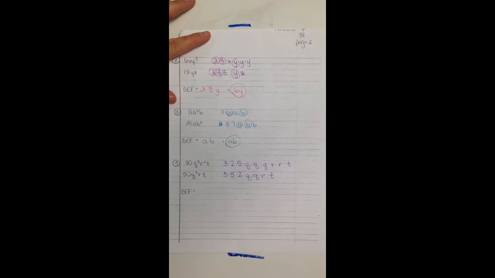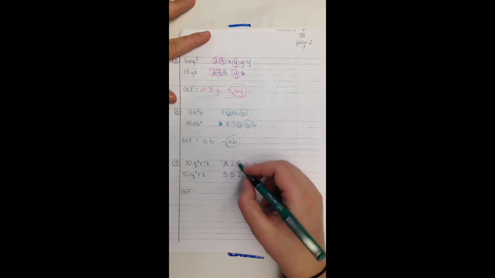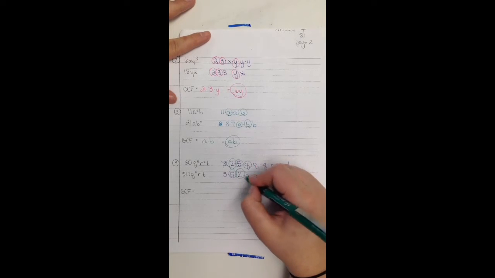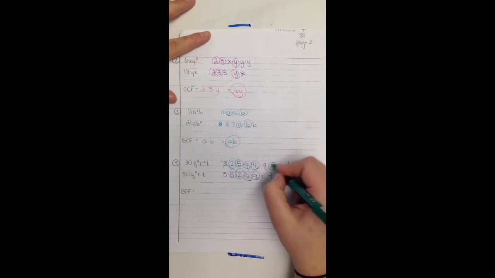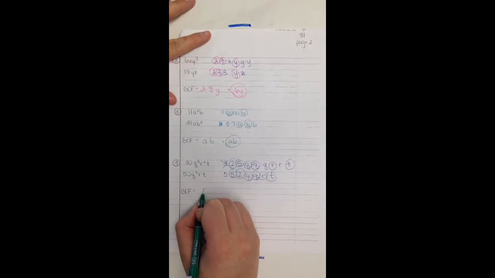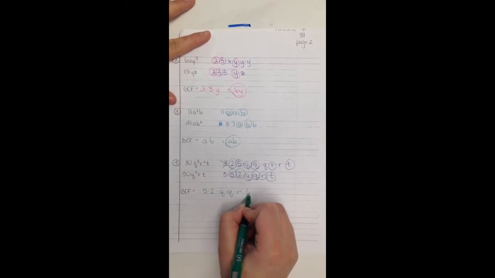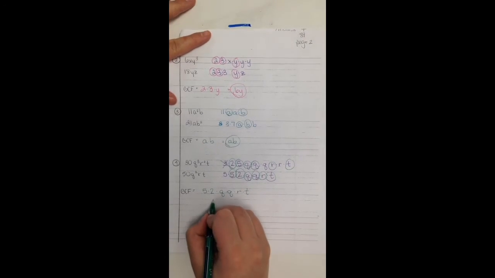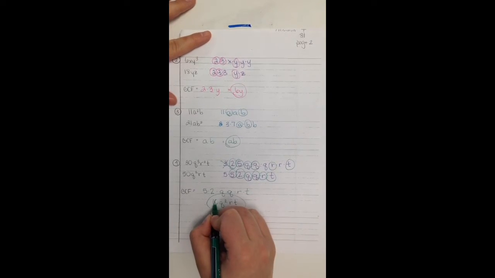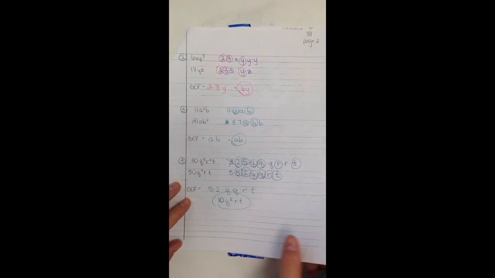Okay? Circle the ones they have in common. They have no 3's in common. They have 1, 2 in common, and 1, 5 in common. They have 1 q, 2 q's, 1 r, and 1 t. So we take the things they have in common. They have 5 times 2 times q times r times t. So I get 10q squared rt. That would be my greatest common factor. Go ahead and turn to the next page.